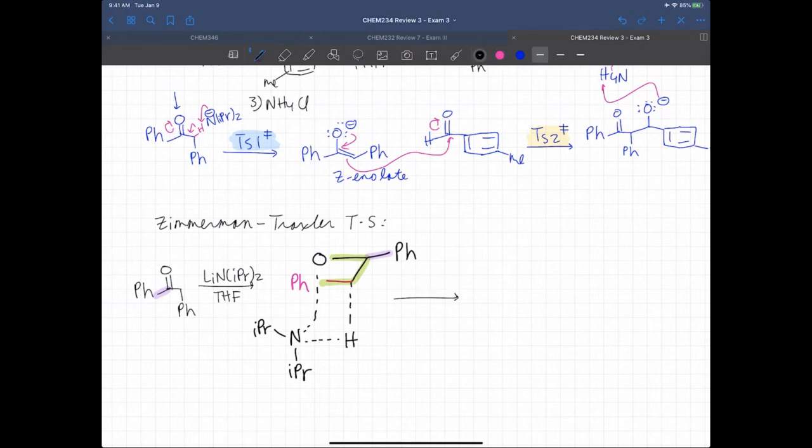And then of course, you guys should know that right here is just a hydrogen, right? So can you see how I'm drawing the transition states right now? Are you guys able to see the link between where the bonds are? Let me not put this there. I'm just going to do this. Okay, awesome. So because my phenyl and my oxygen are on the same face, they are syn.